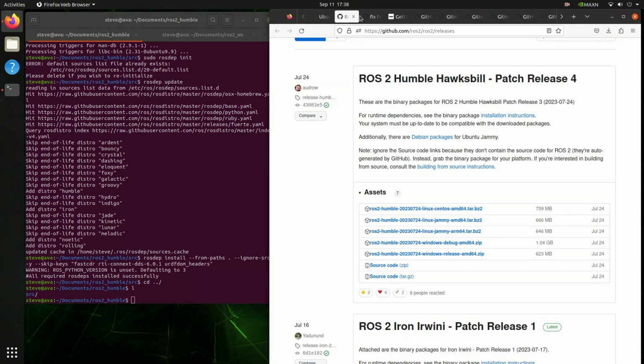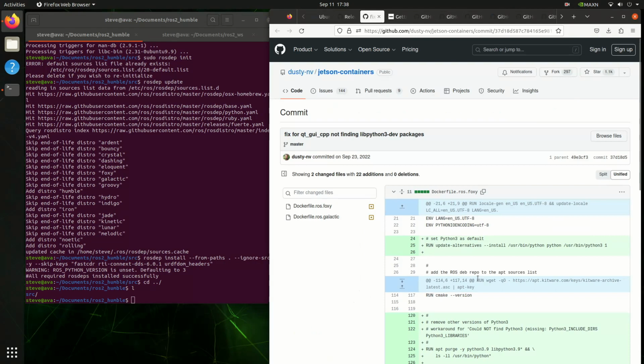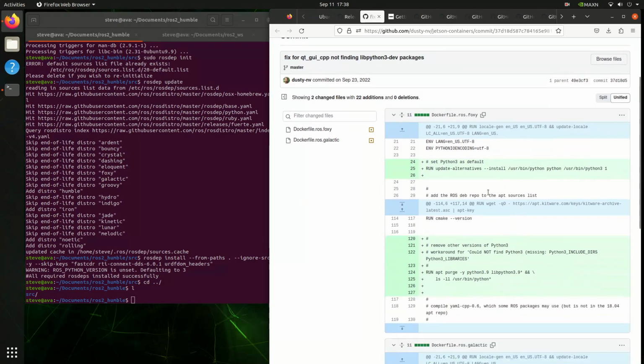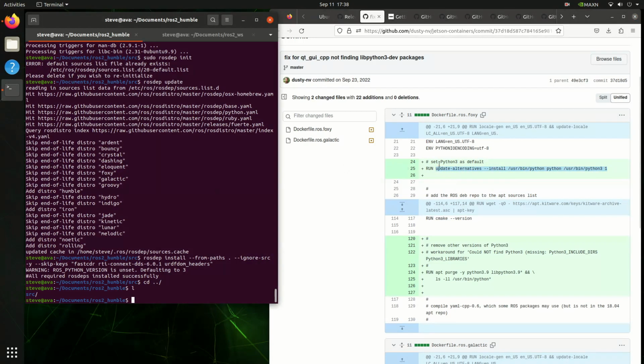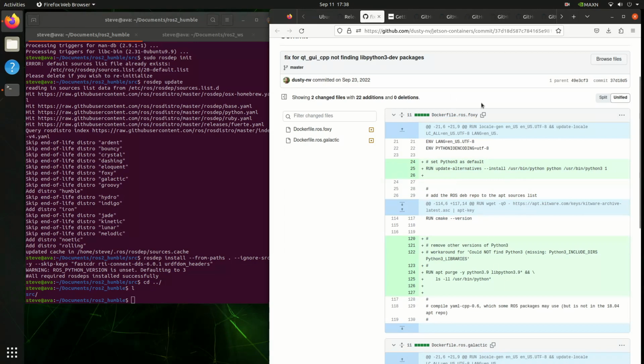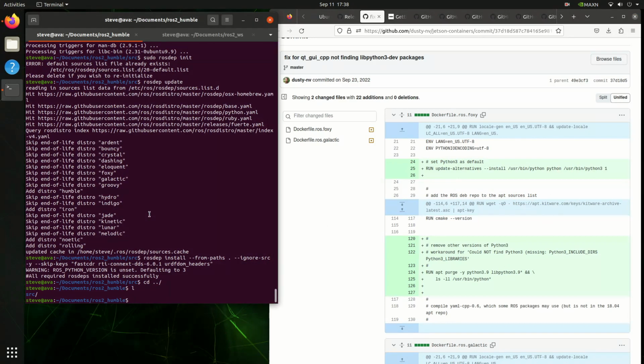However, there are a couple of quirks here because we're working on the Jetson boards and we're running a distribution which is not meant for this particular platform, particularly with some Python issues. So I ran into a couple of issues when I was building, and I found these as suitable alternatives for how to fix them. If you run these two commands that were added into this particular pull request, we were able to update the Python version so that when we later try to install, we're using the right version of Python 3 that the system attached to Humble expects.